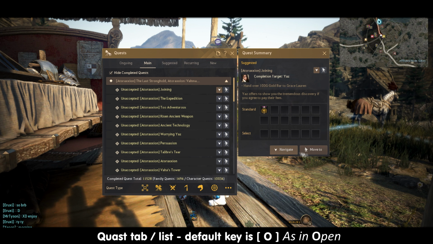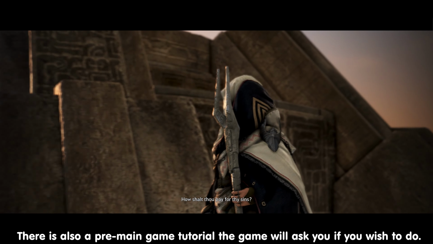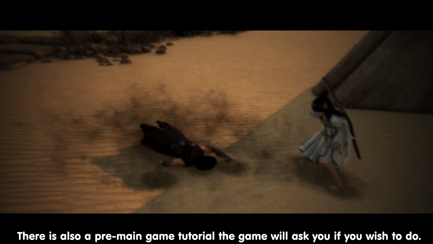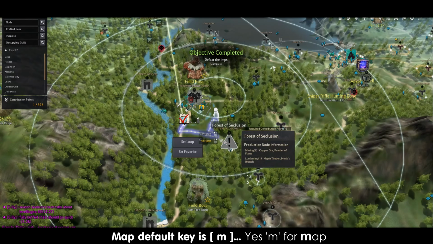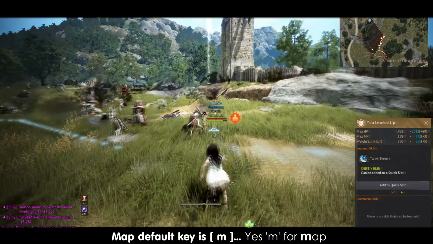Remember, if you get really stuck, ask someone. Who? Well, there are guides, but as a new player you may not know what to look for, so maybe a streamer will help. I will link a few active and long-running streamers in the description. Your map will also show you where quest objectives are located, and any navigation paths you currently have active. M is the default key for your map.